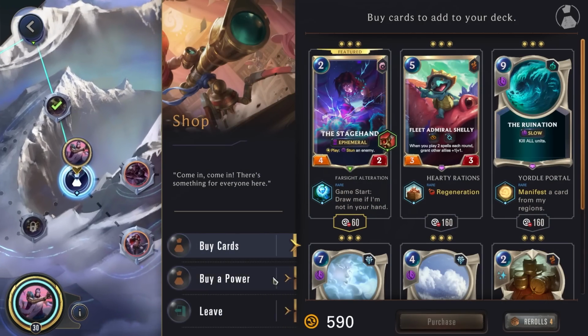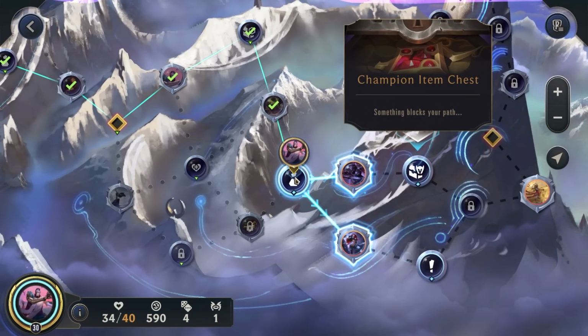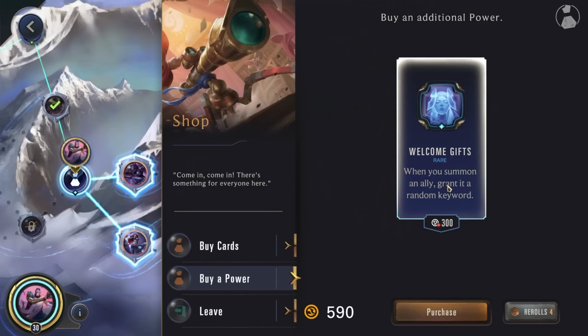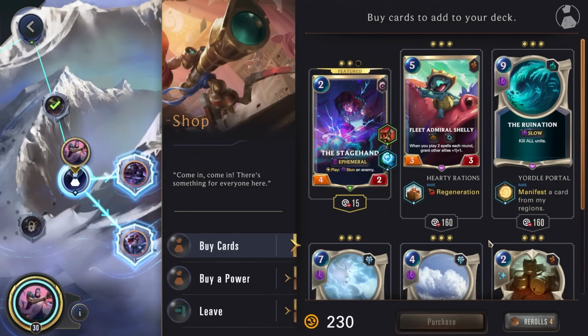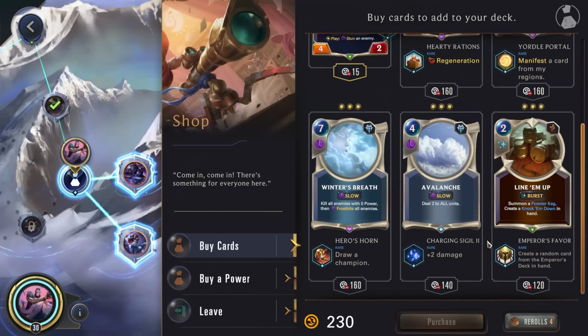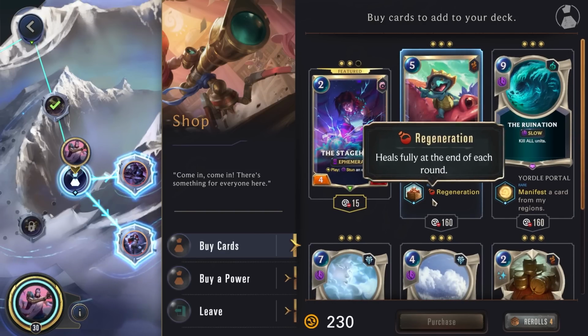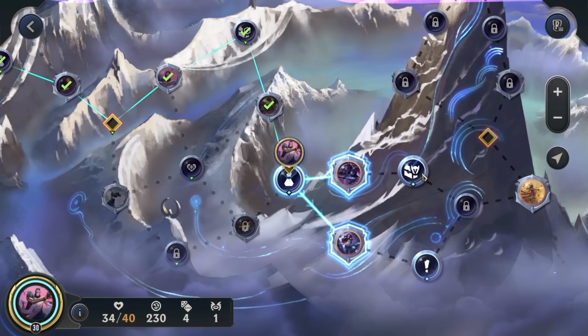Alright, let's see what we can get from the shop, but let's quickly leave to see. Okay, so there's no other epic shops right here that can sometimes spawn. Welcome gifts, this will be great, giving us more keywords, which will just give us more buffs, so we'll grab that. And we'll buy one copies of these for the Farsight, not bad. And while there are some decent cards in here, like the Fleet Admiral, none of them would really work for our current playstyle, so we'll just leave.